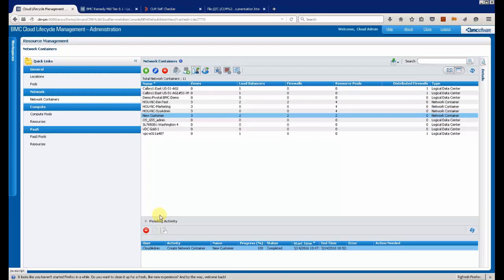And that's it. I've created a new customer and I've dedicated resources for this new customer. I just have now to create users in this tenant to enable them to use the resources of my virtual data center.